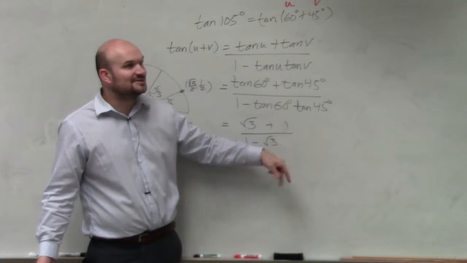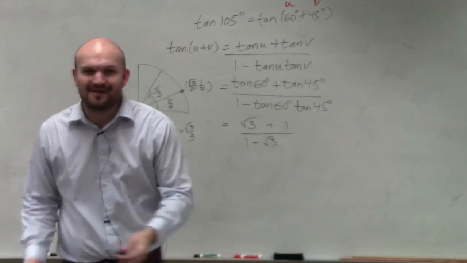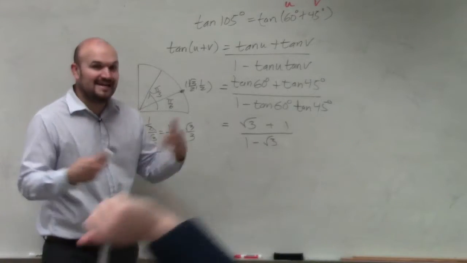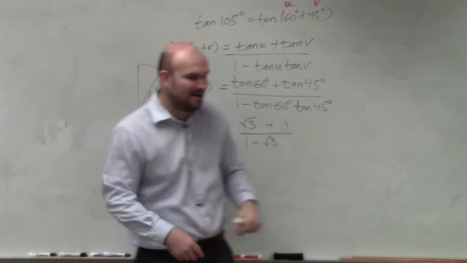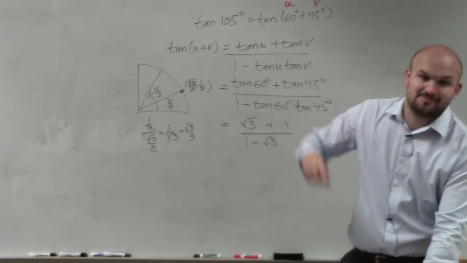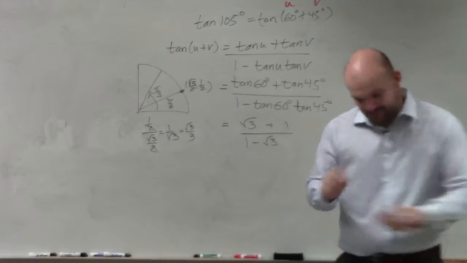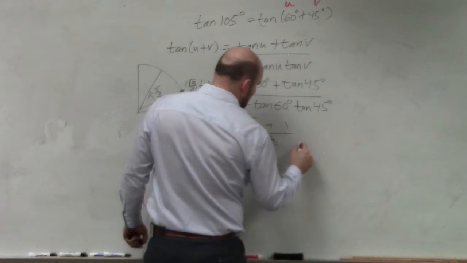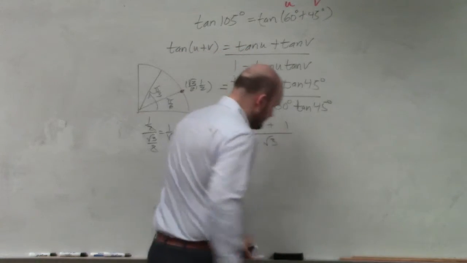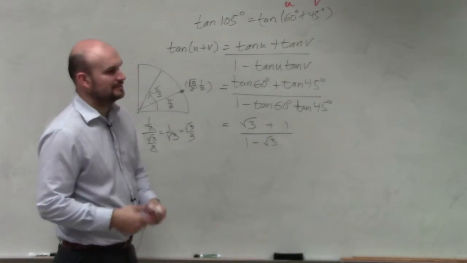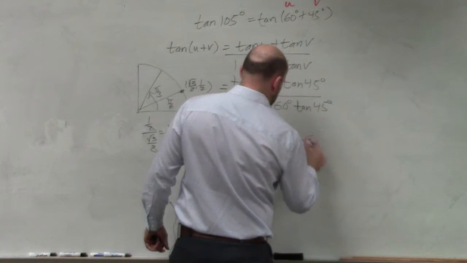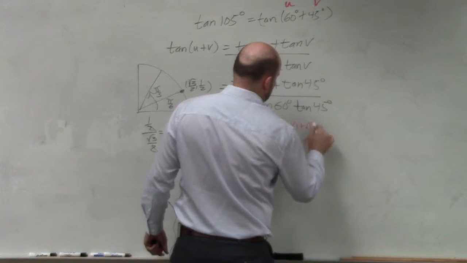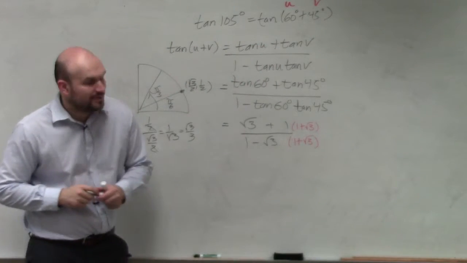Hey, look at what this looks like. Hey, it kind of looks like that warm-up problem, right? So if I say to simplify and I don't want radicals in the denominator, that means I need to multiply by, not the reciprocal in this case, but I need to multiply by the conjugate. So I'll multiply by 1 plus the square root of 3.